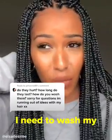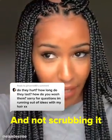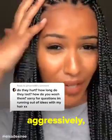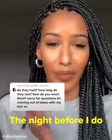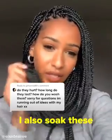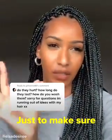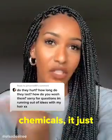And if I feel like I need to wash my hair, I'll just wash it like normal, but just focusing on the scalp and not scrubbing it aggressively, otherwise it's going to mess up the braids. So the night before I do my hair, I make sure I wash it really well. I also soak these extensions in apple cider vinegar and water, just to make sure that there's no chemicals. If there are chemicals, it just gets rid of them.